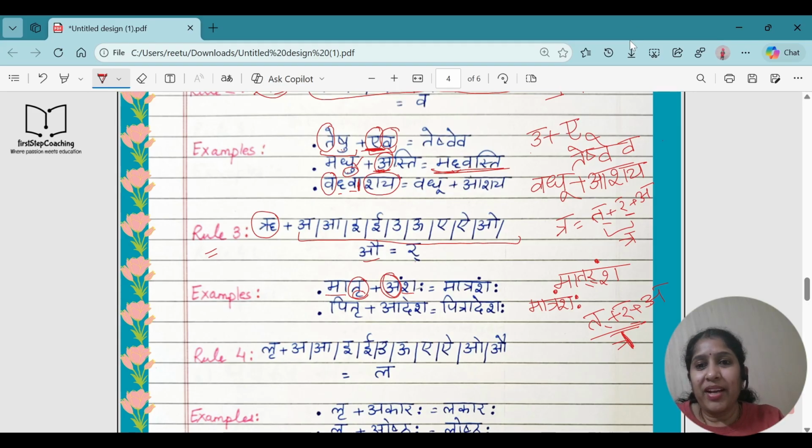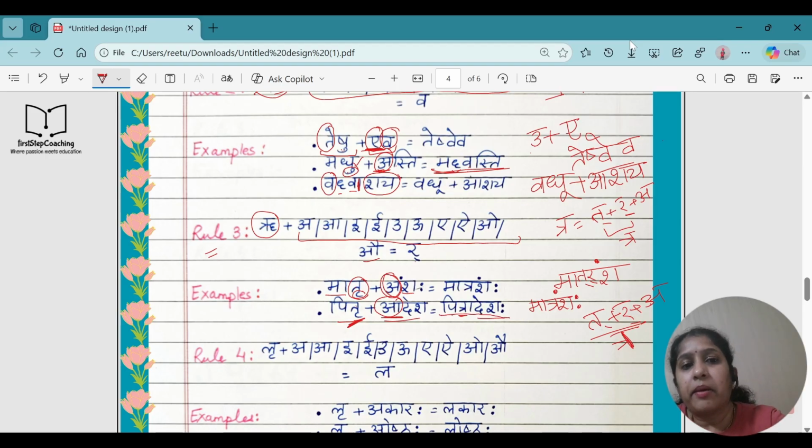Okay. Fine. And let's go for one more word in this one. Pitru plus Adeshaha. So now if you see again, it is ending with Ru ki Matra and it is starting with A. And before that a Ta. So Ta and Ra together will become Tra. And Tra will take which Matra? Whatever is the Swar here. So it will become Tra. And other than that, no changes. Pi and Deshaha, no changes. So it became Pitra Deshaha.